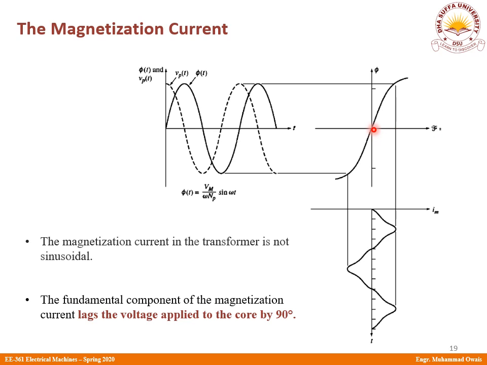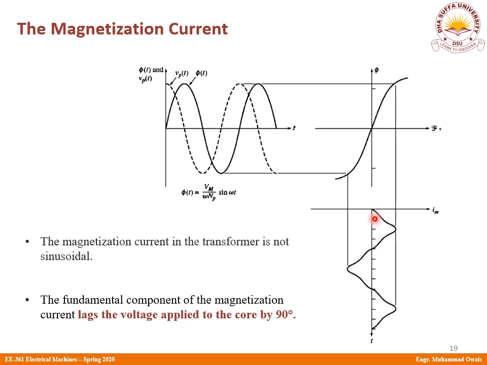We know कि जब हम current को बढ़ाते जाते हैं, आहिस्ते आहिस्ते flux बढ़ते जाते हैं, और एक वक्त आती है जिसमें core मेरे पास क्या हो जाती है, saturate कर जाती है. ठीक है, तो इसकी मदद से अगर हम इनको आपस में compare करें actually, तो हमारे पास एक ही curve, एक current का curve मिलता है. Now this current is called my, this is my magnetization current. ठीक है, this is my magnetization current, and if you pay attention you will see कि ये एक sinusoidal current नहीं है, बल्कि इसके अंदर कोई high frequency components है.